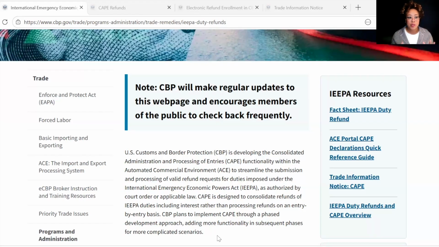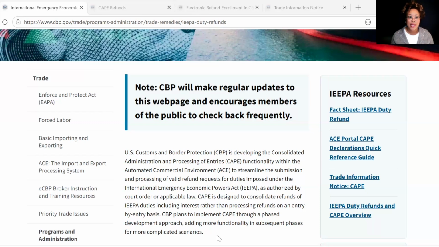Now, moving on to review and liquidation or reliquidation. Once the mass processing is complete, unliquidated entry summaries will be set to liquidate 45 days from the CAPE declaration acceptance date, except for entries suspended, extended, or under review.